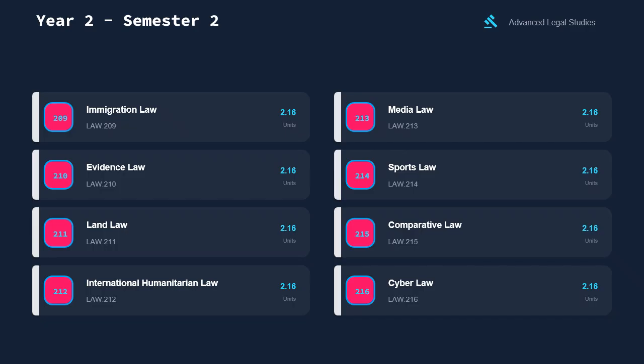Practical application: lawyers must accurately classify clients to determine eligibility for benefits, protection from removal, and pathways to citizenship. Misclassification can lead to deportation. Students practice analyzing fact patterns to determine status and associated rights.